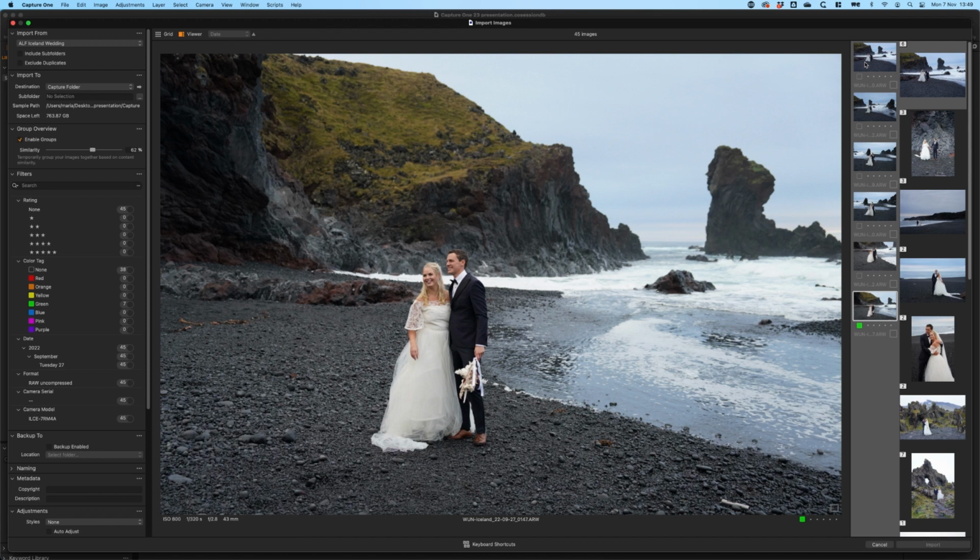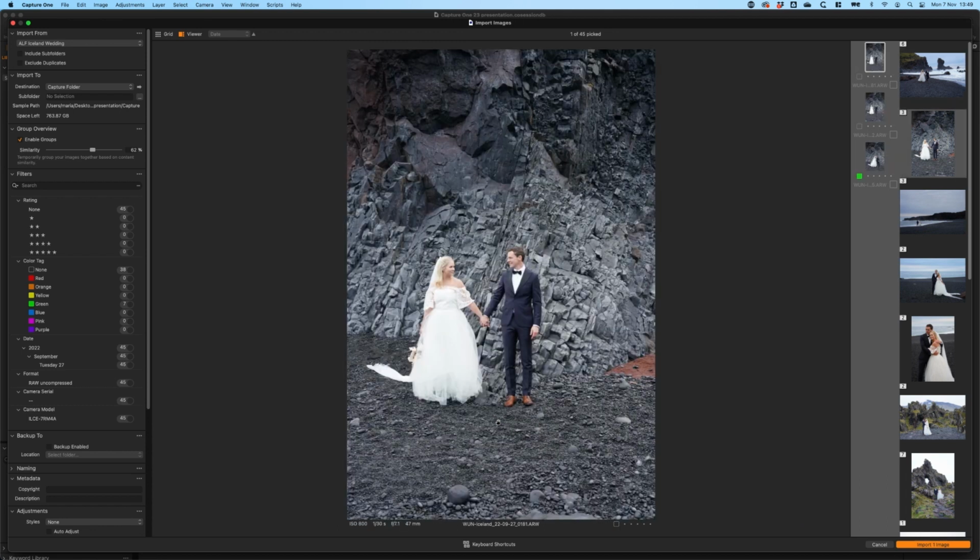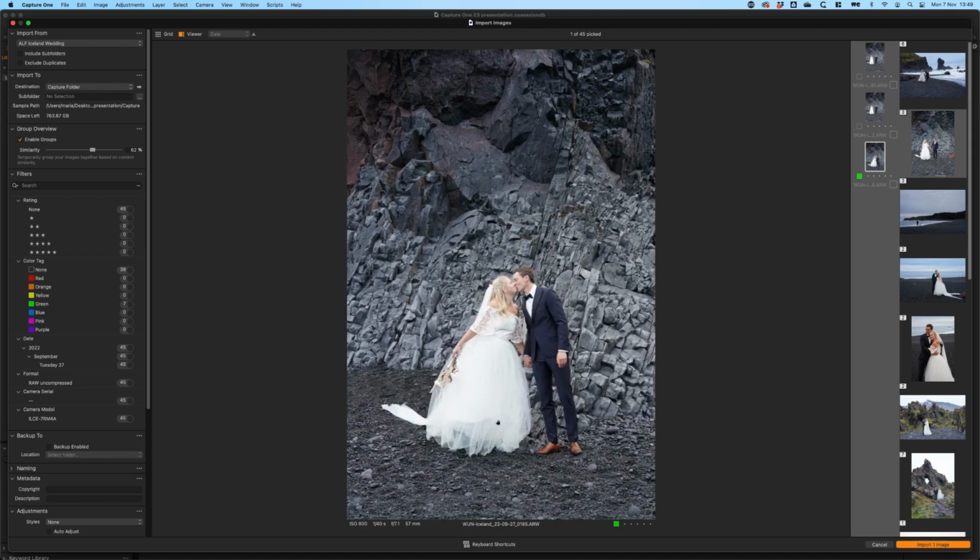And this is the image I want to select, so I'm going to use the spacebar for that, or we can also simply click or unclick here. But I think that using the keyboard shortcuts is super convenient in this view. So if I want to move on to the next group, I'm going to use the right and left keys. So for example, here I have another group. This is the photo I want to bring in. And note that there are also already some color tags.